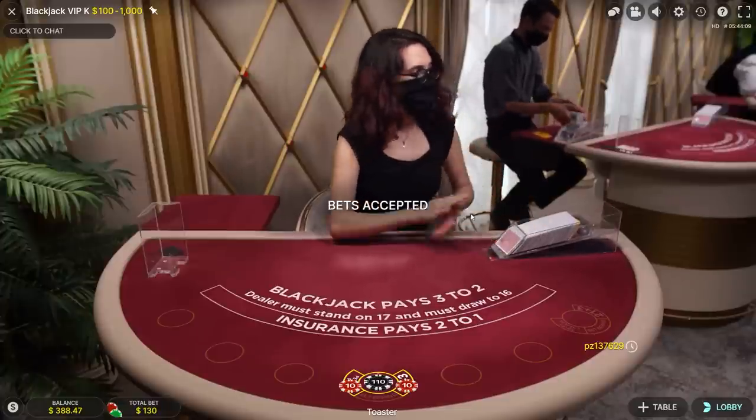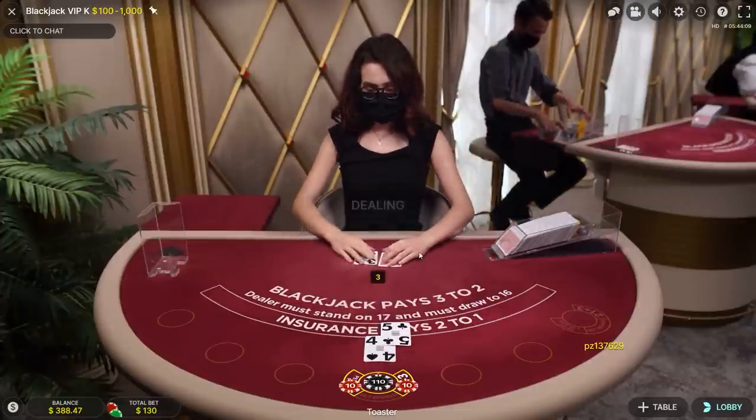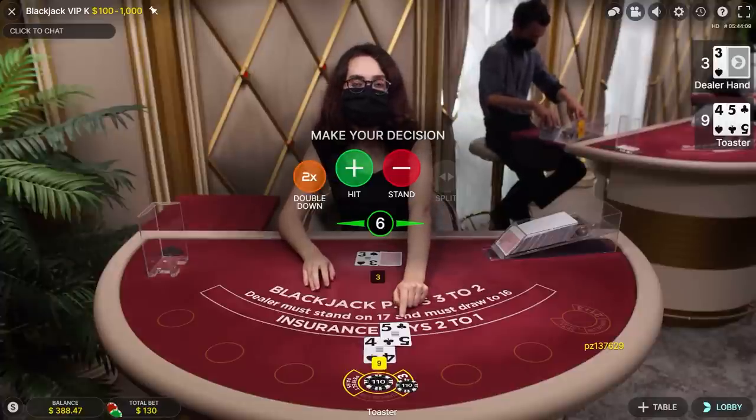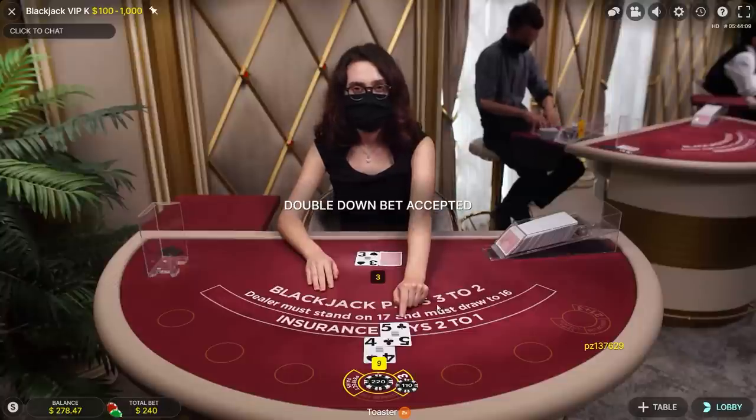And here we are. We find ourselves at the blackjack table after getting cleaned. Here we go. Nine versus three. That's a side bet. Yeah, bang, bang, bang. You gotta hit, though. Nine versus three is actually a double. Double down. Okay, so go for it. Yep, might as well.